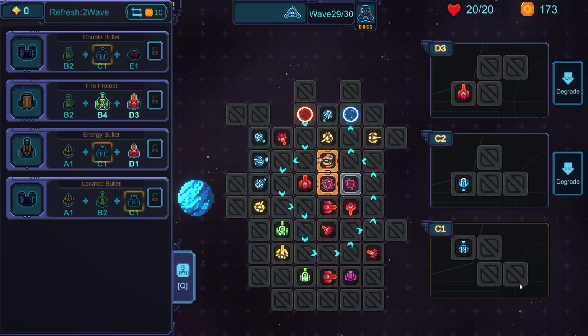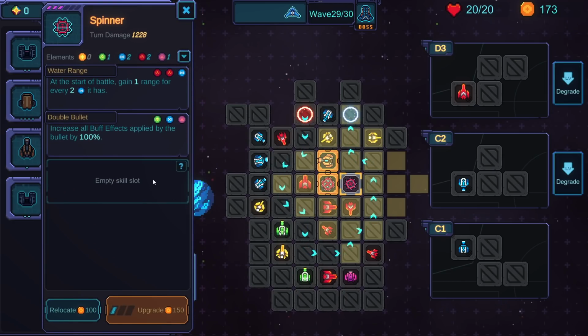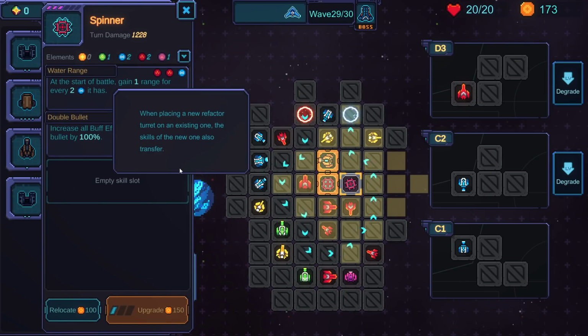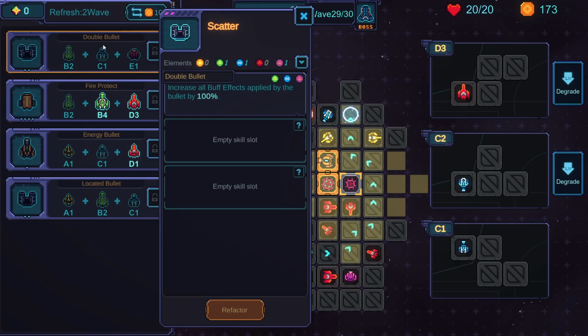So it's gonna be okay. Gotcha. Yeah, I would like a double water. So this is an empty skill slot. It is empty. We can get it. No, that's not the one. Attack increased by 40%. Fire rate increased by 30% if they're controlled. It probably will be. Increases all buff effects applied by the bullet by 100%.